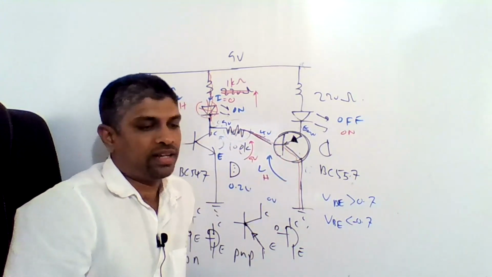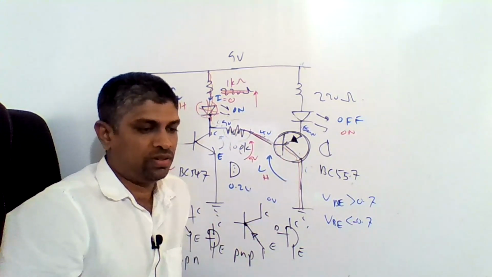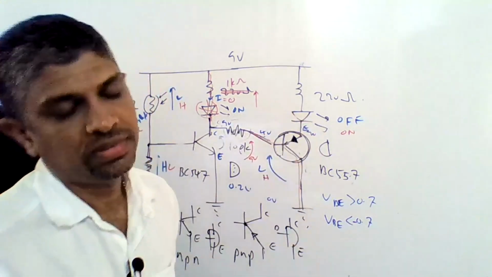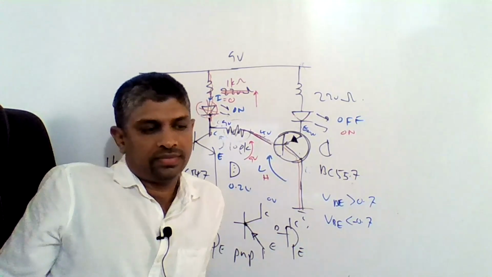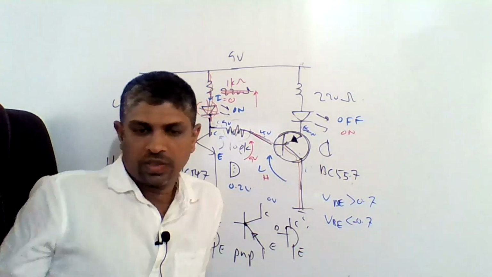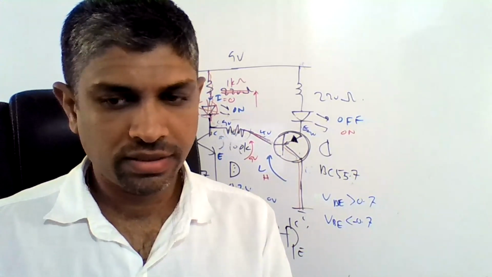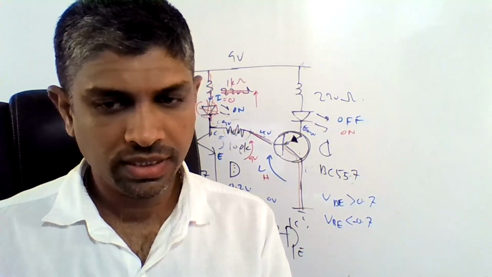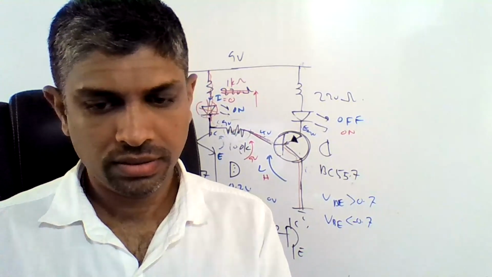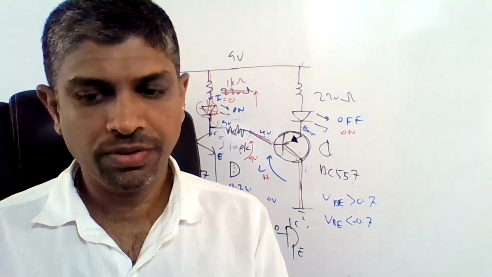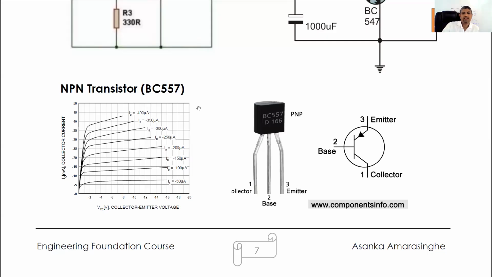Okay, you can try this. Sometimes there may be issues with your circuit. Remove the one that was there earlier and put a BC547 there. Okay. So you can see the characteristic curve of BC547. I have also put the characteristic curve of BC557, which is the PNP transistor, with the NPN one.